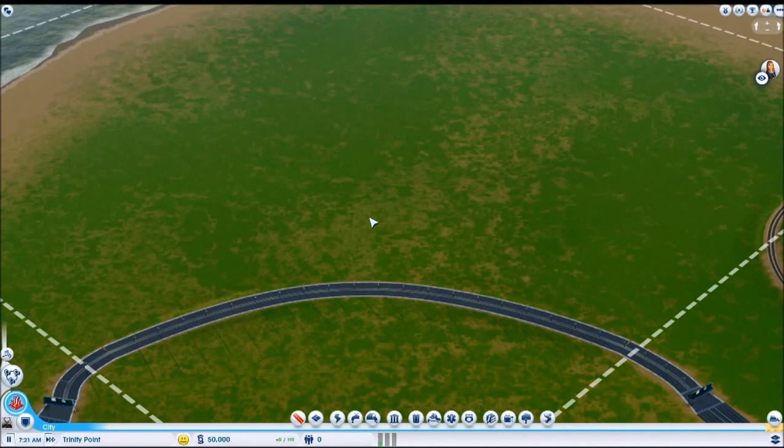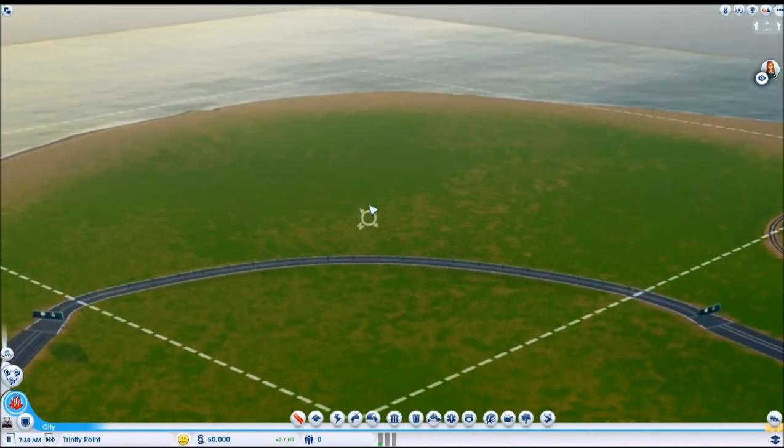Today we're going to be taking a look at some of the basic concepts that you need to keep in mind while developing your city in SimCity. I'm taking into account that all of you have played the tutorial, as that is mandatory to be done, so I won't be covering the basics of how to play the game. I just want to give you guys some basic ideas in terms of where to place your zones, your facilities, etc., and have a nice and happy city.